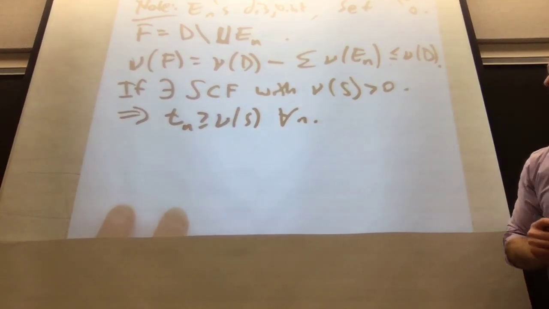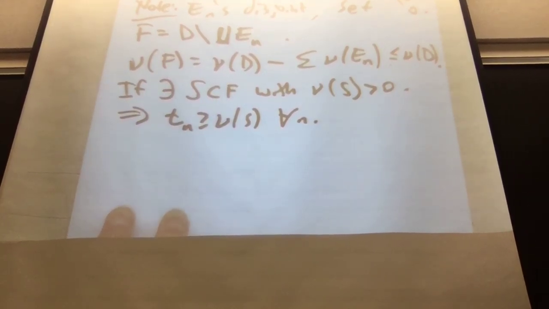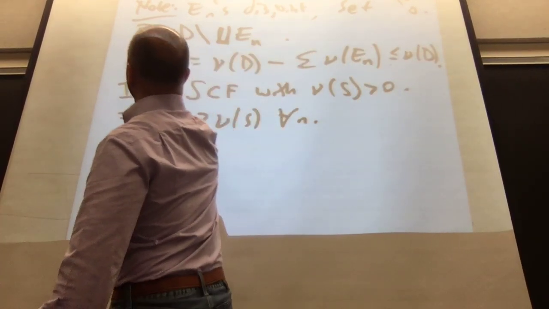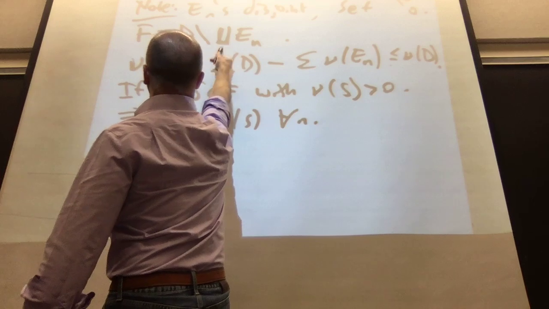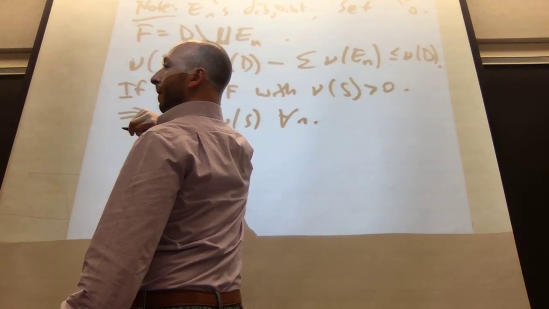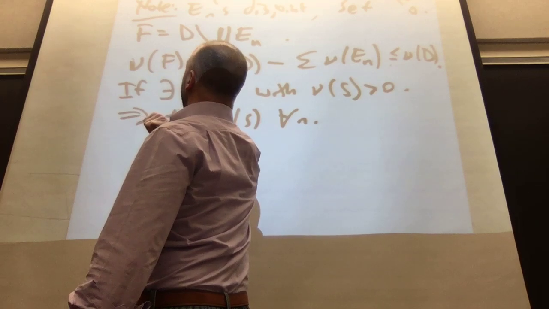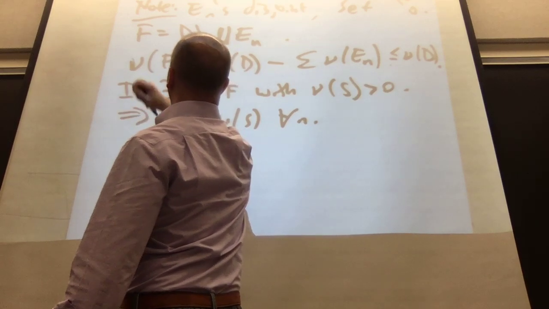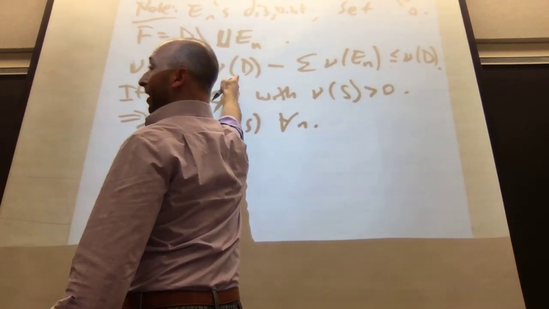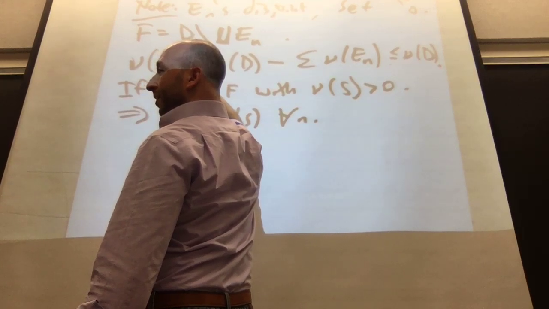Why do I know that when I take nu of F, I can subtract the set difference? This is just the countable additivity. In other words, first of all, we have measurable things. Yeah, but I remember in regular measures, that's not always true. You need the thing you're subtracting to have finite measure, to actually subtract it. So I know that nu of D is negative. If you move the minus to the other side, I agree that it's true.